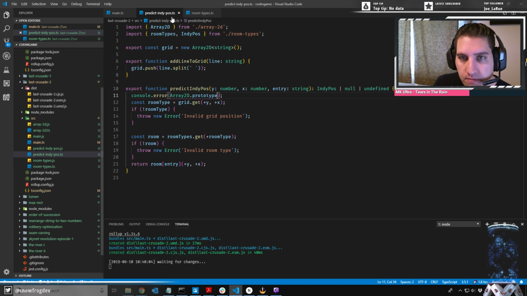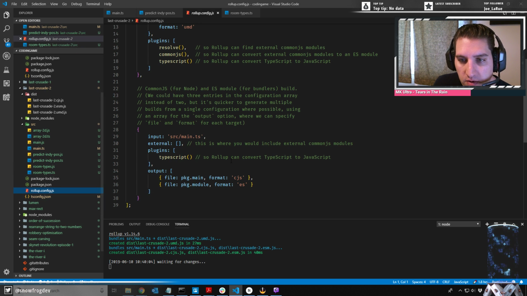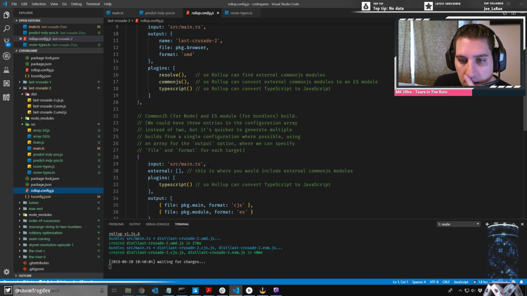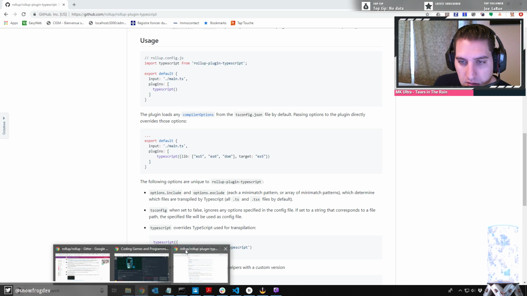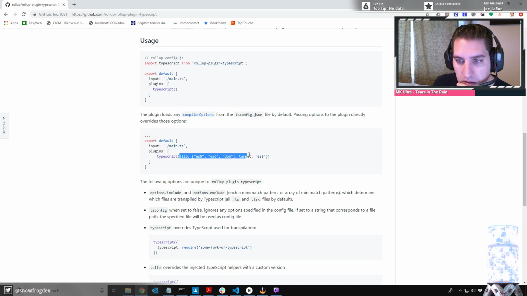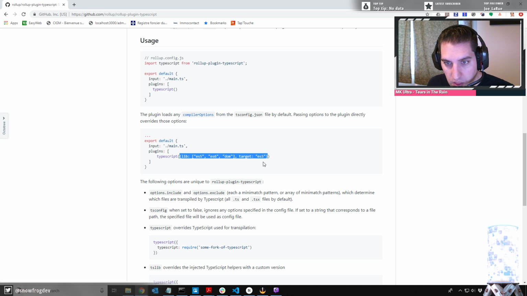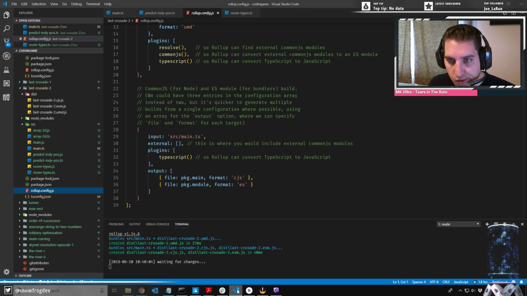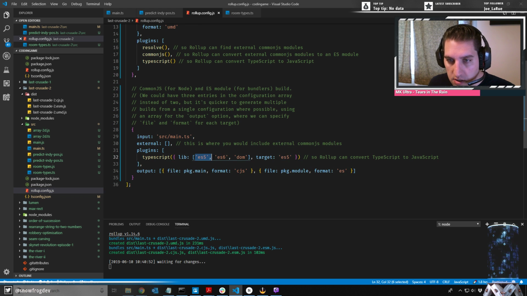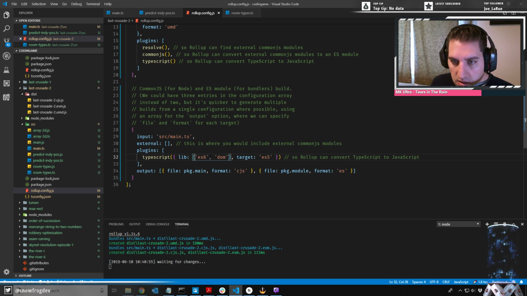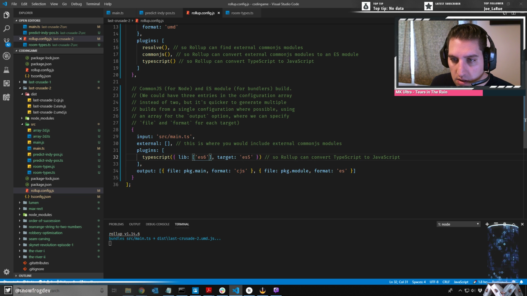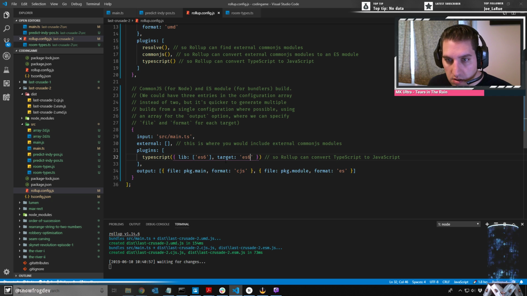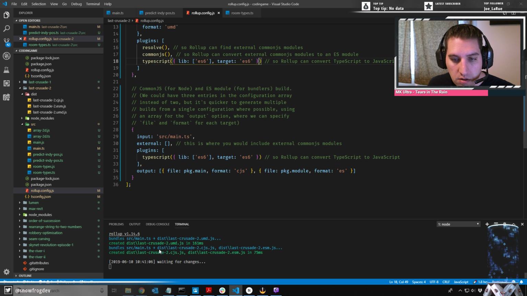Alright, so maybe I can try to overwrite this thing and do this, right in the TypeScript thing. I just want the ES6. And I want ES6. Yes, please. And here too, just for good measure.